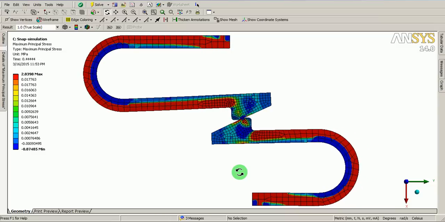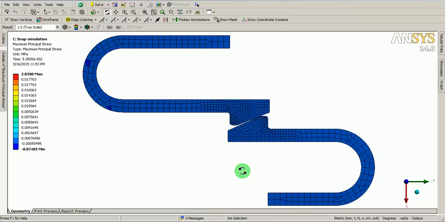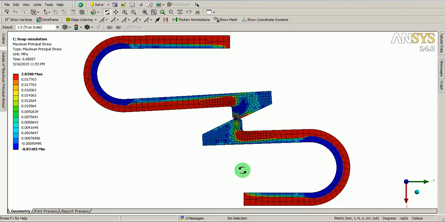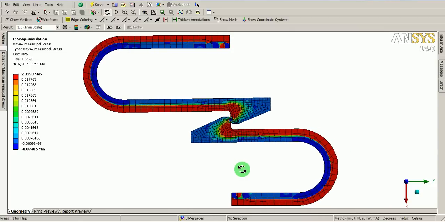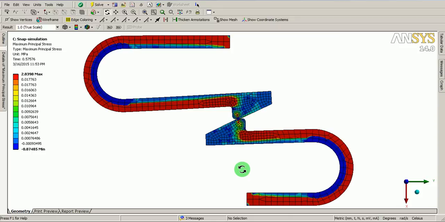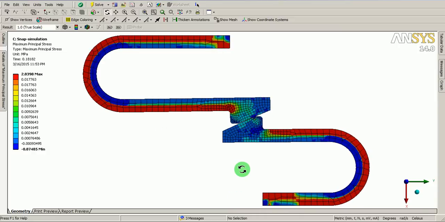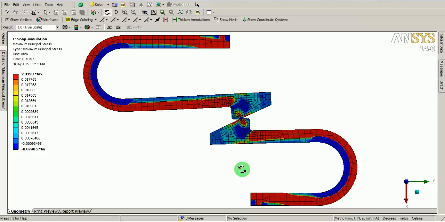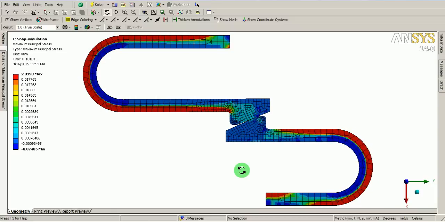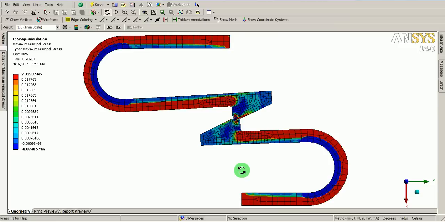This problem basically is a 3D model problem. This 3D problem is converted into a simple 2D problem to reduce the computation time and to simplify the problem without affecting the results, which means there is no compromise on the results which are obtained. Here is a complete demonstration of the snap fit simulation. Let us begin with the tutorial.